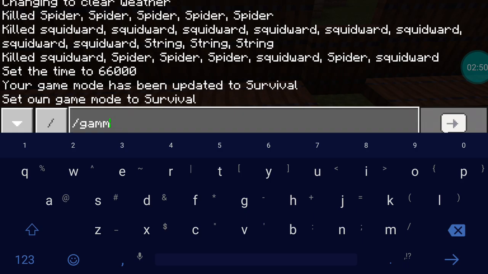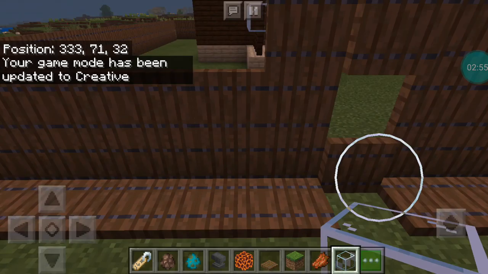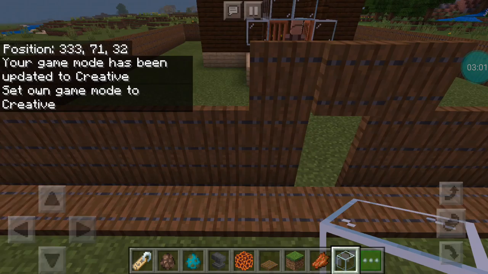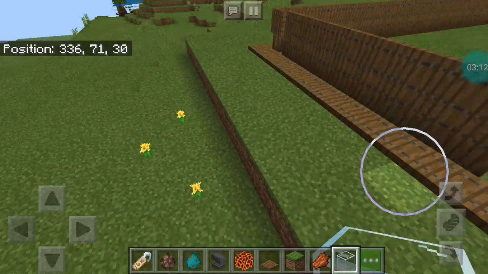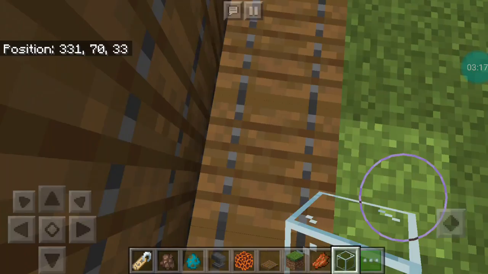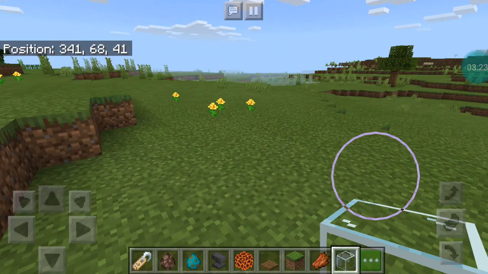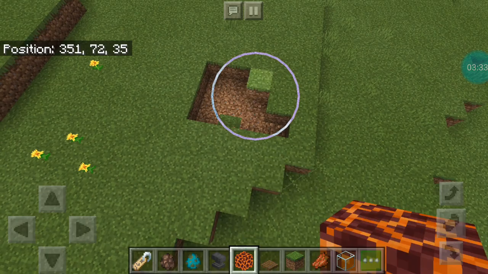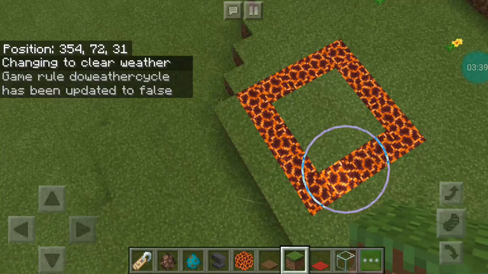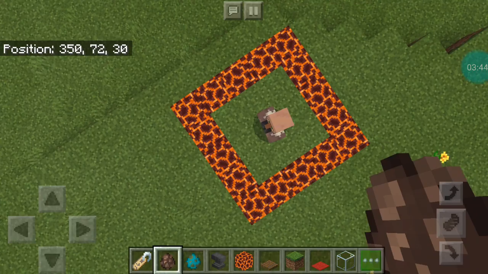I'll show you how I did that. I'll show you how you do this. One sec. Because if we just build... okay, so I built this little thing here. It didn't take all that much time. So I'm gonna place this right here, and then I'm gonna place the zombie out.